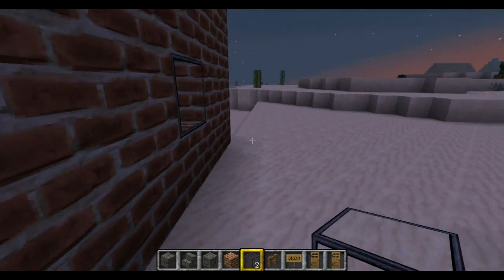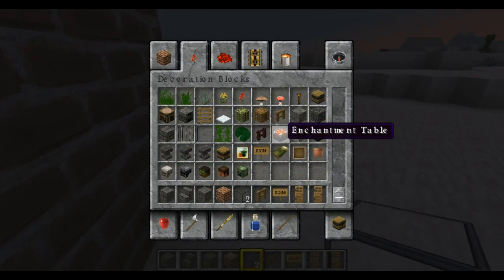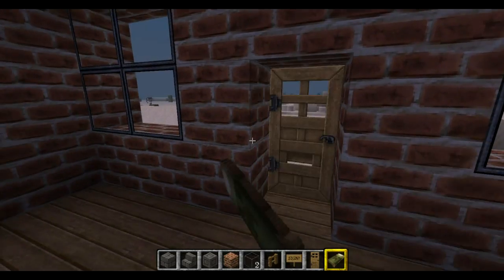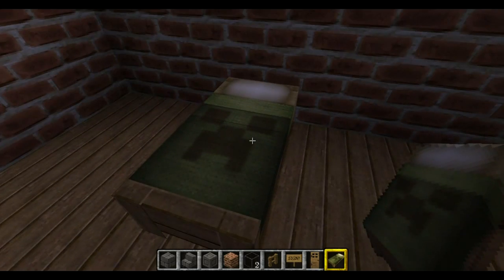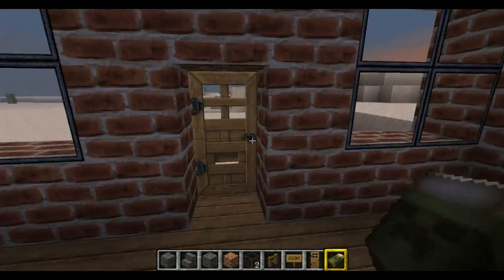Perfect. Alrighty. So let's get inside now, put a bed down, because we obviously need to have a bed, otherwise how the heck are you supposed to sleep? And it's not much of a house if you can't sleep in it. Okay, so I'm just going to put the bed for now over here. There we go. Looks like I've got some creeper bed sheets, which is pretty awesome. So that's pretty cool.